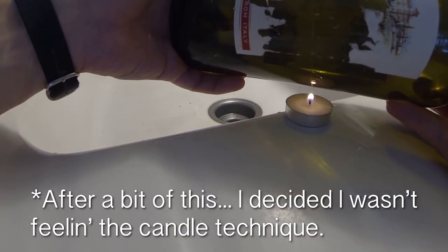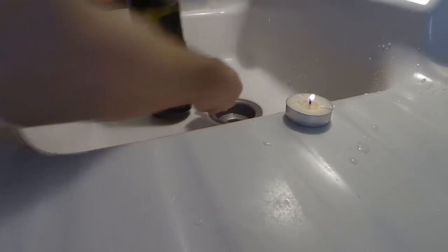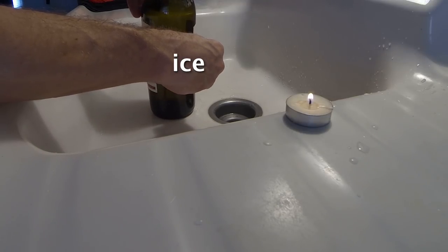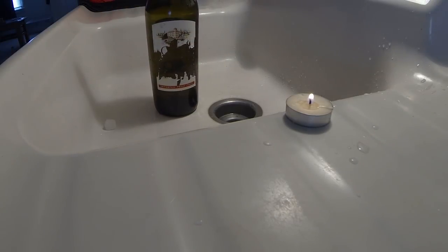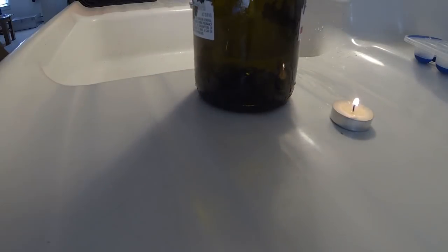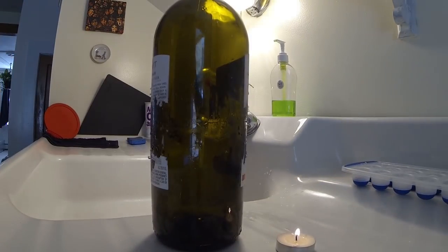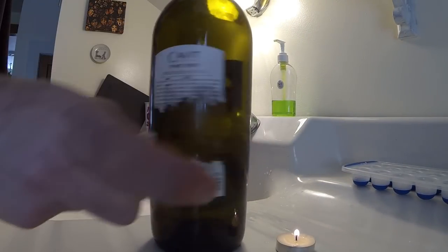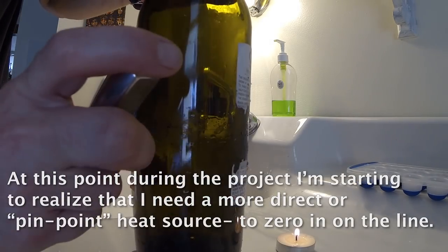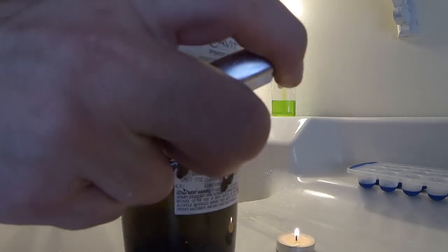I don't think I have the patience to do this with a candle. All I need to do is boil some water, and that'll be way easier. So I'm gonna come back after I get the boiling. My lighter's better than that candle. Oh, yep, I see that crack following it. Yep. Alright, now get some ice.